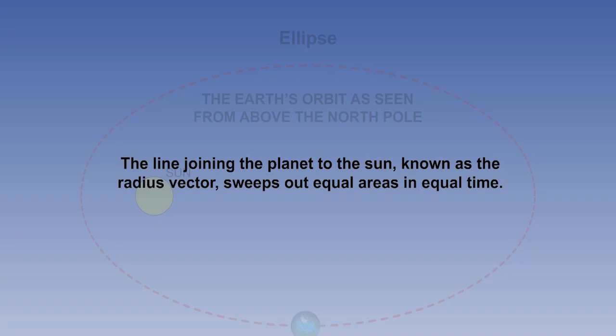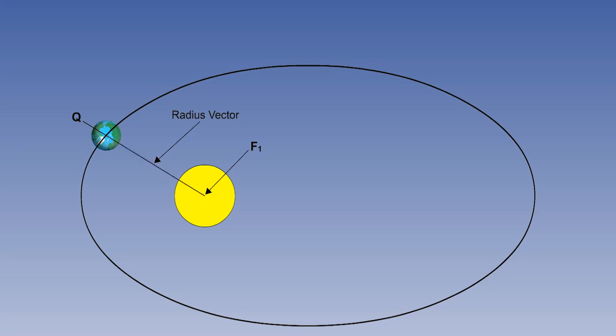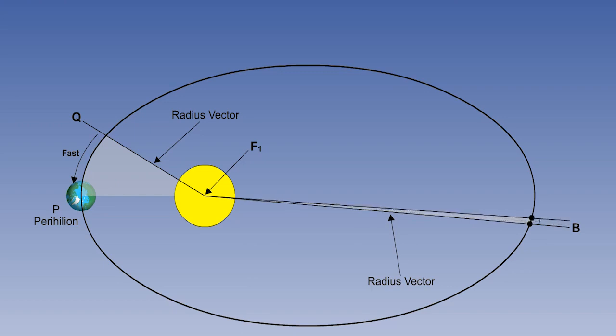Kepler's second law is that the line joining the planet to the Sun, known as the radius vector, sweeps out equal areas in equal time. This is the radius vector. This is how far the Earth moves in a fixed time, such as a month, when near perihelion. However, when it is near aphelion, it is travelling slower. In the same time interval, the distance travelled round the orbit will be less. Kepler's second law states that if the grey shadings have the same area, the time will be the same.